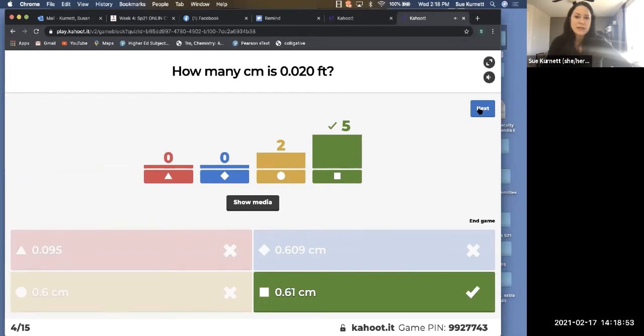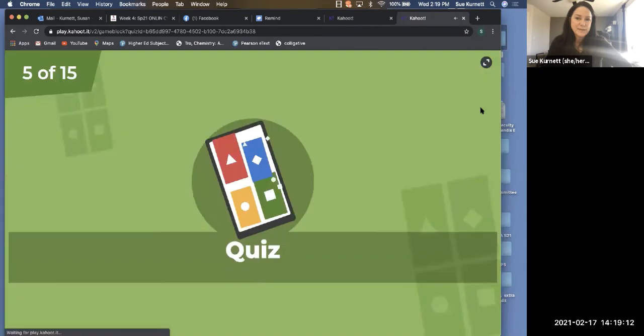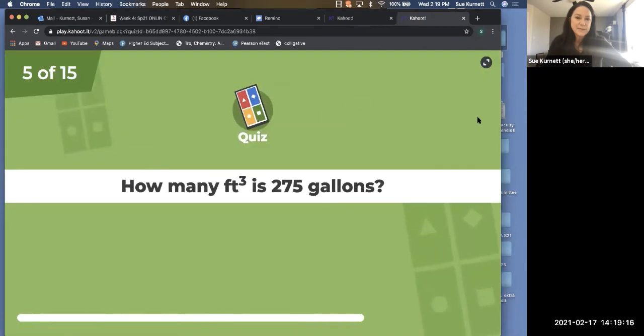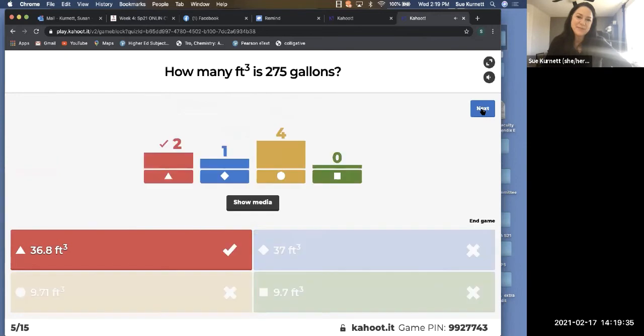All right, so we know that our answer needs to have two sig figs, and 0.6 is one sig fig. The zero in front of the decimal for the yellow answer is just there to let you know there's a decimal coming. Zeros on the left are never significant. So if you're guessing, you know that you need to end with three sig figs, right? We can go over that one too.